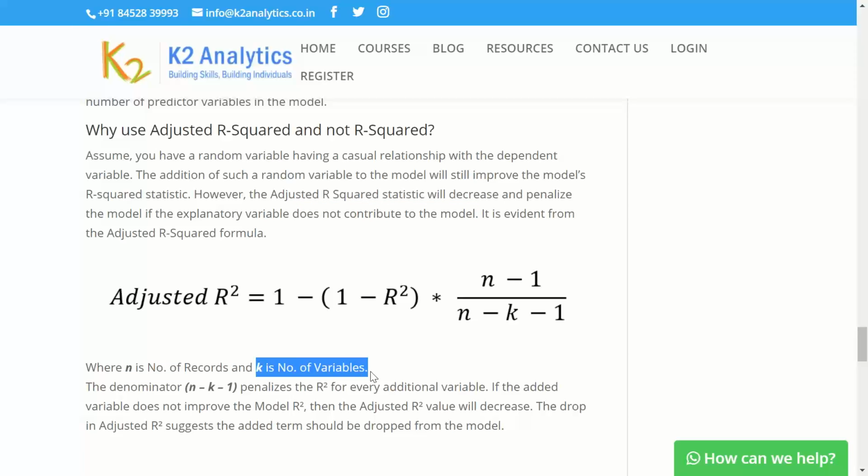As you keep on increasing the number of variables, this factor, 1 minus R square into (n minus 1) over (n minus k minus 1), will try to reduce the overall value of adjusted R square. And it will reduce specifically when the variable being added does not add value to the equation.